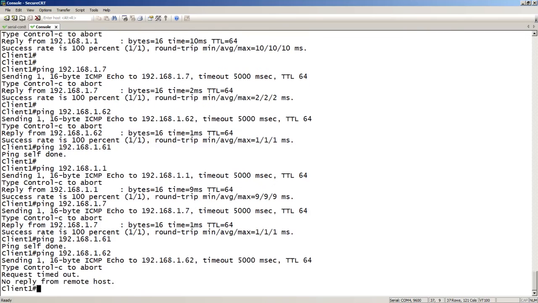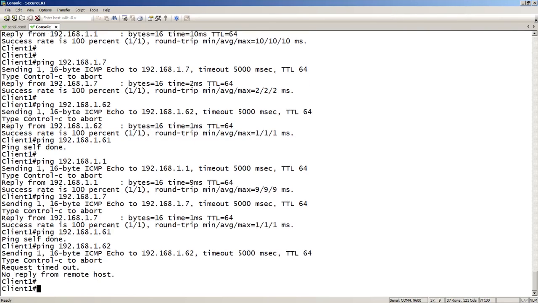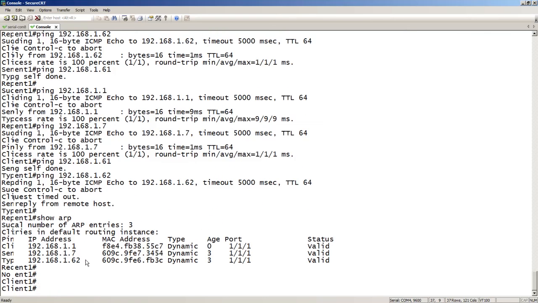That's exactly the point. Because I'm in protected mode, I'm no longer able to reach that. Hosts in hotel rooms or across a dorm, or whatever your location is, will not be able to see each other, but they'll still be able to communicate normally with non-protected ports. So that's it. A pretty straightforward feature, but much, much easier than configuring private VLANs.